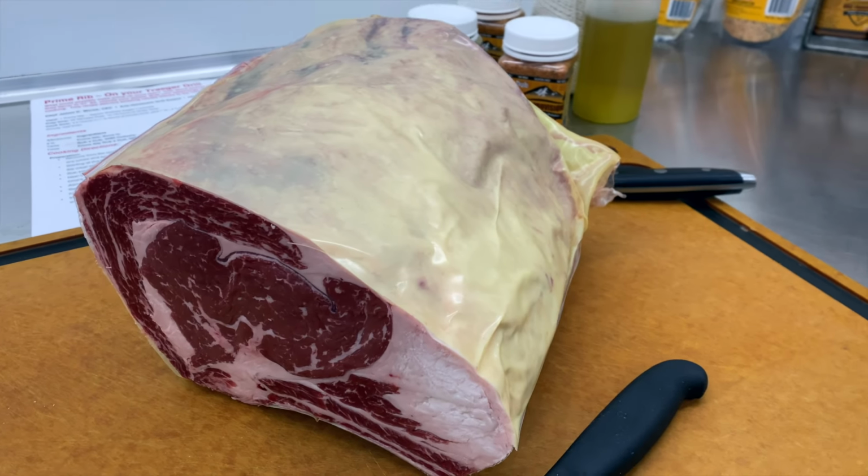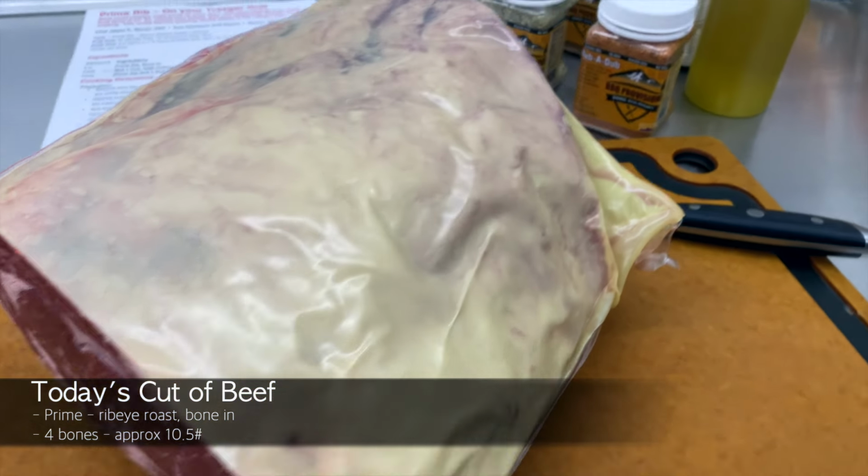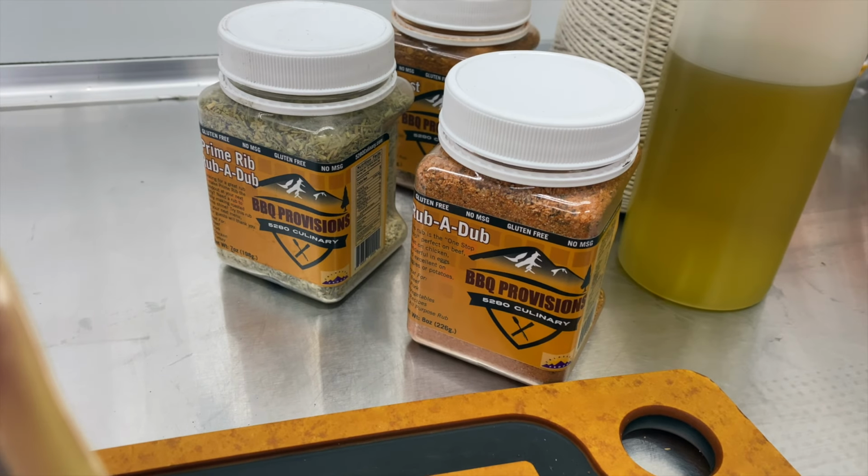Ready for a little ingredient flyover? Well, there we have it. That beautiful, oh man, that gorgeous prime rib. We're going to do a 50-50 blend today of Rub-a-Dub and Prime Rib Rub-a-Dub.